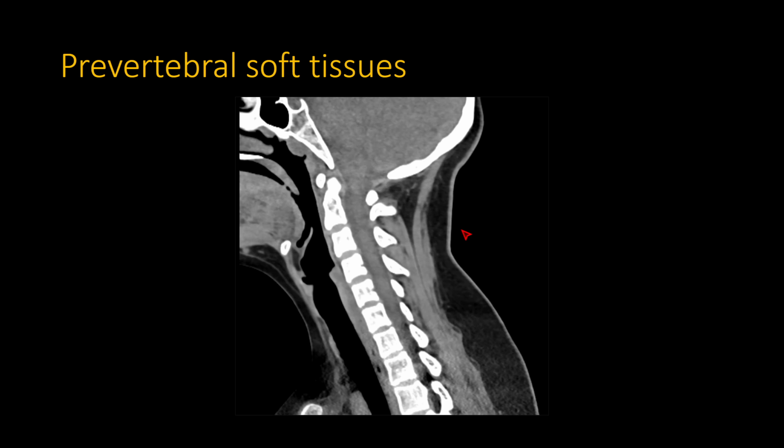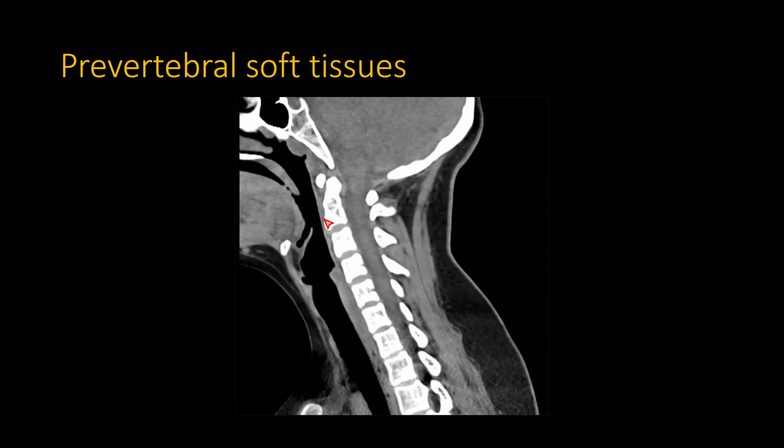Then I look at the prevertebral soft tissues, mainly looking for any swelling, and the sagittal plane is really good for that because you can see nice thin soft tissues here, sort of at this level where your upper esophageal sphincter would be, and the esophagus starts. You're going to have some more thickening of the prevertebral soft tissues, and that's perfectly normal. But this is what normal prevertebral soft tissues are supposed to look like.